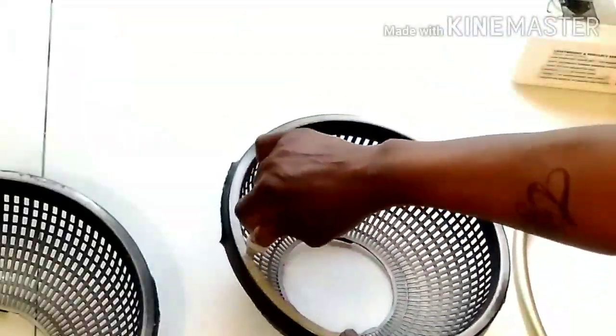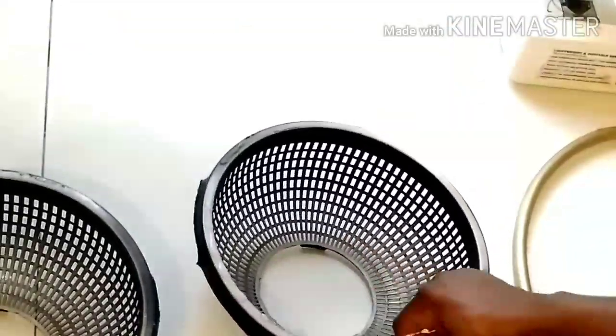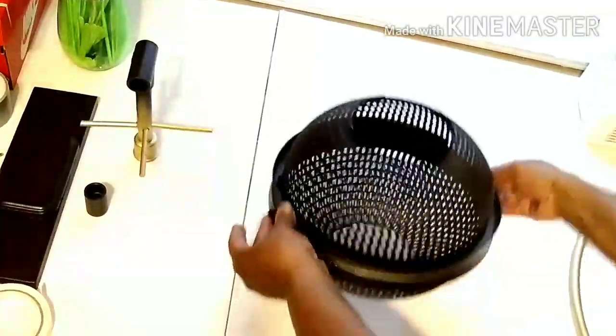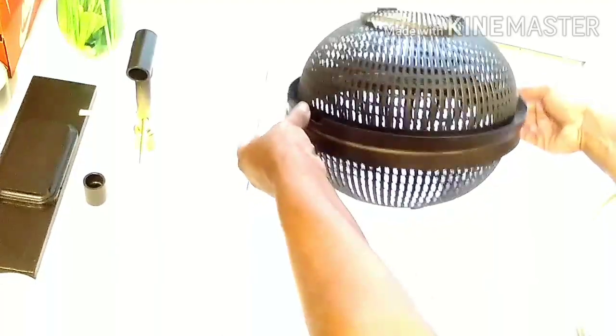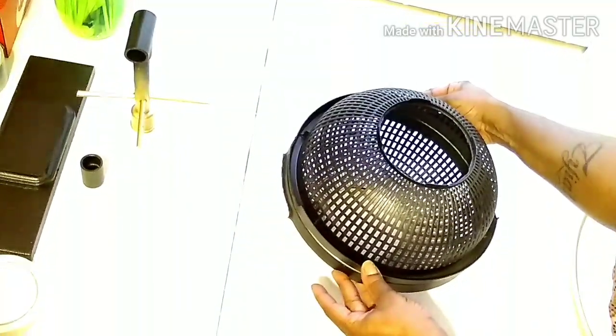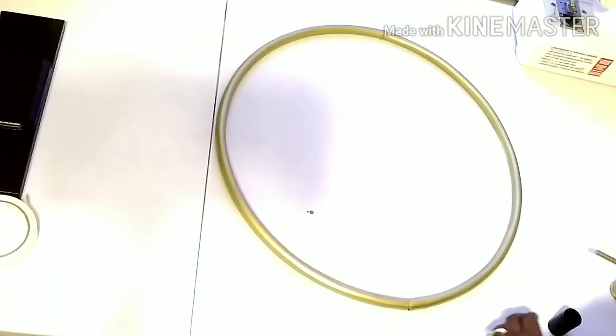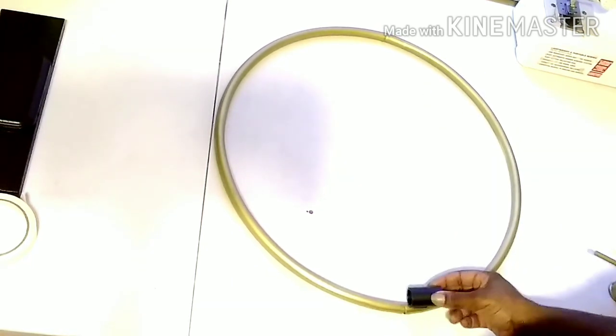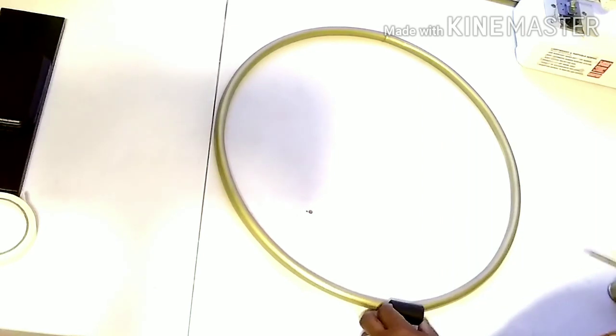As for my type, I'm just going to use the straining baskets. And I'm going to glue 2 together with the Fix-All and let that dry. You can sit a book on top of both of them. I've also painted this hula hoop with that gold paint as well.